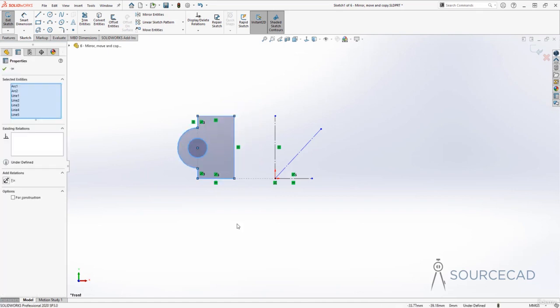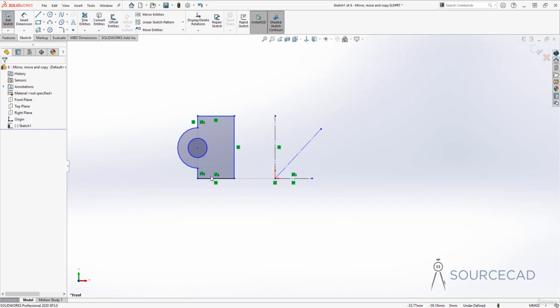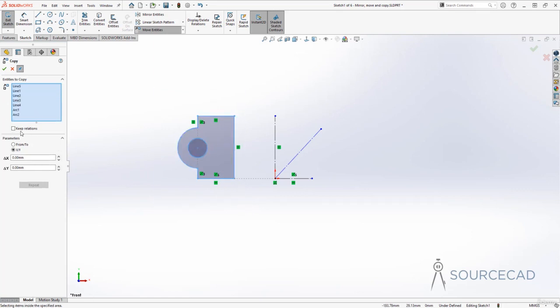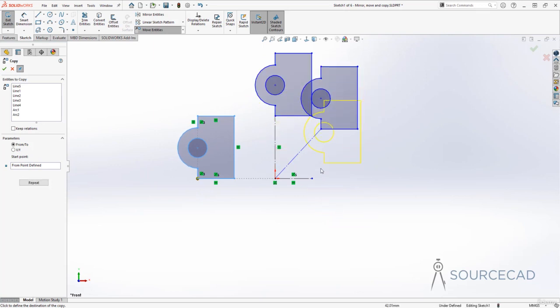So for that, I'll use Ctrl Z a couple of times, and again I'll go to this option and I'll select copy entities. Now copy entities is exactly like move entity, but the difference in this case will be instead of moving the original object, it will just create a copy. So all the options are exactly same. Select the object first. When it is selected, keep this thing unchecked, and then I'll select from and to. I'll click on this box, I'll select the from point, and I want to move here. That's it. Maybe we can make several other copies.